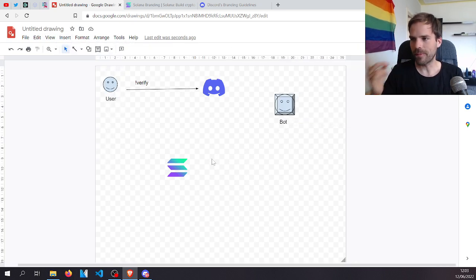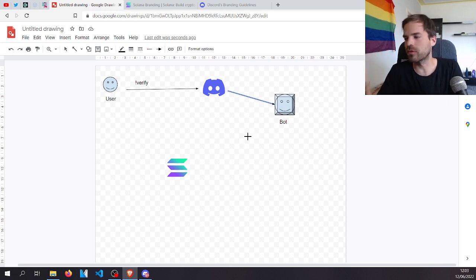The way I imagine this is that the Discord bot will receive from Discord that something has happened. So the user wrote verify into the verify channel, and then the Discord bot creates, essentially, a transaction for Solana.